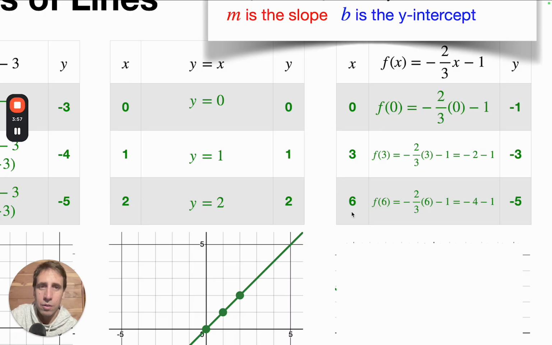Much easier to plot. And so because of this 3 down here, I'm going to go 0, 3, 6. I'm going to go increasing by 3 every time. So I got 6 here, f of 6. This means I'm going to take 6 as the input, put it into the f function, and this equal sign says the rule is over here. Negative 2/3 times 6. Well, it's the same deal. You could turn the 6 into 6 over 1, and the 6 and the 3 would cancel. You would be left with a 2. Negative 2 times 2 is negative 4. When you subtract 1, you get negative 5. Here's what it looks like.